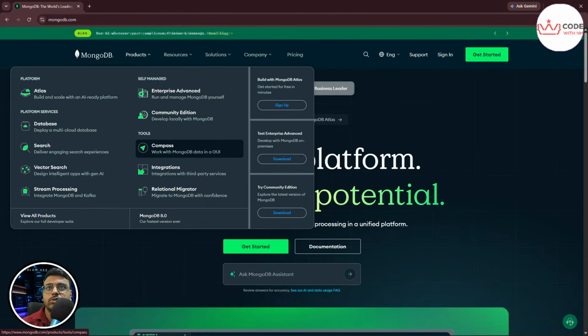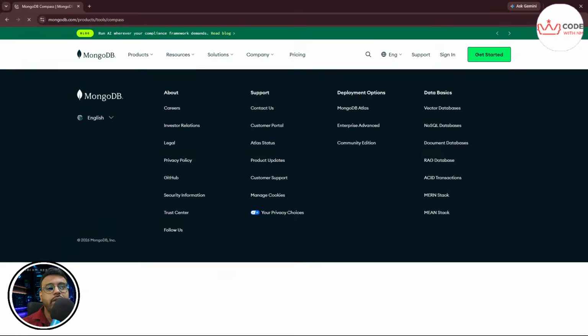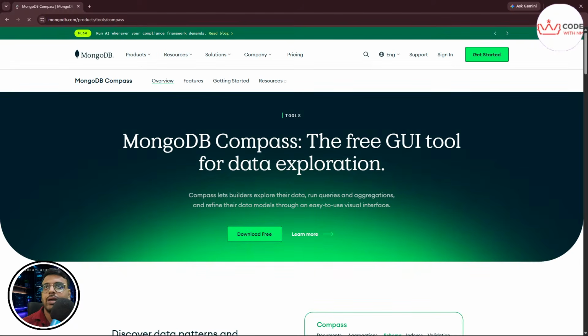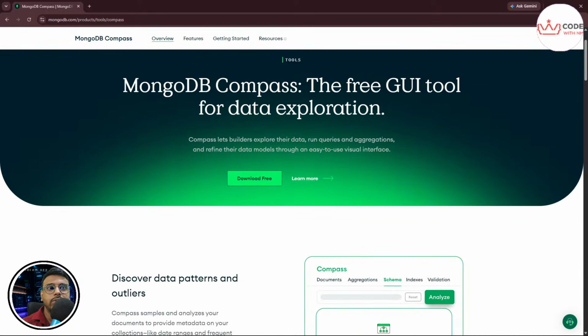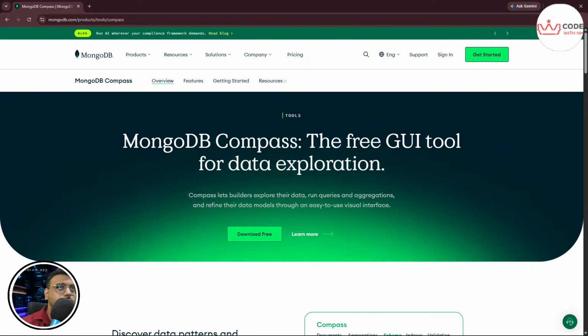Inside here we need to install a GUI to work with MongoDB data, so you need to download it. To download it, just click on products, come to tools and Compass, click on Compass, and you will be navigated to the download link of MongoDB Compass. MongoDB Compass is nothing but the UI representation of MongoDB itself. We can do it with the terminal, but I don't want to complicate things more. Already we have learned about data validation in FastAPI using Pydantic. So this is a bit heavier.